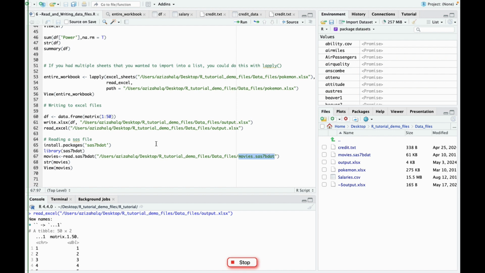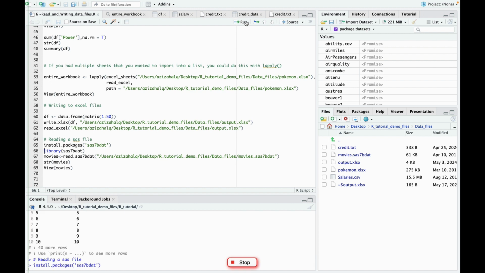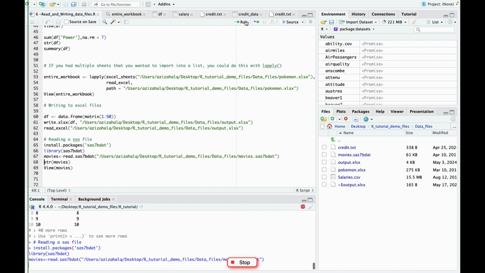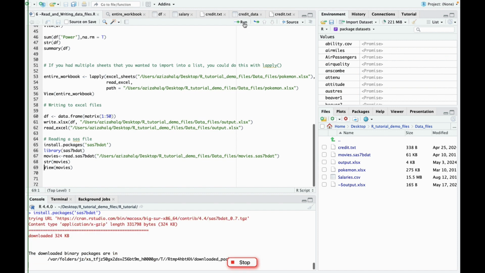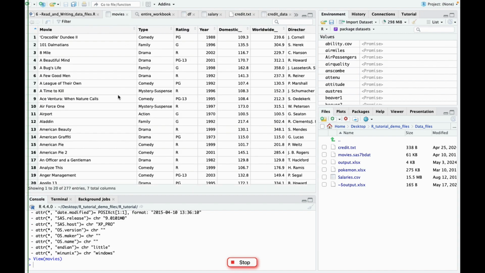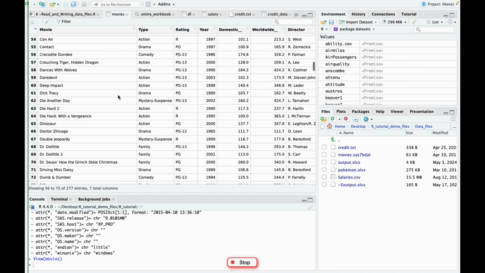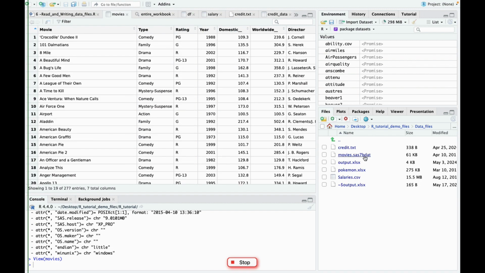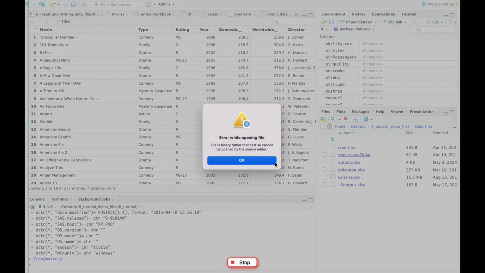But make sure you are in the correct path on your computer. So if we run, we can read it and we can view it. So I want to see it here. This is the movies. This is another type of tables or sheets.